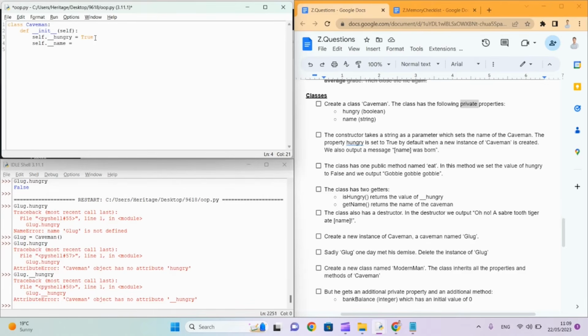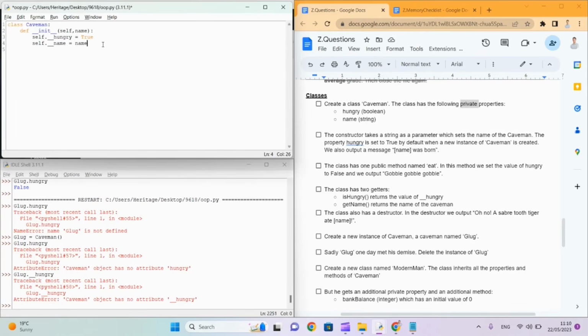The name is the name of the caveman. Here, hungry is set to true by default, and when the caveman is created, we're supposed to give the name of the caveman. So we're going to add an argument to the initialization function, and that's the name.